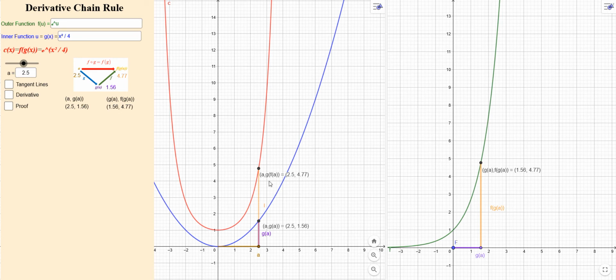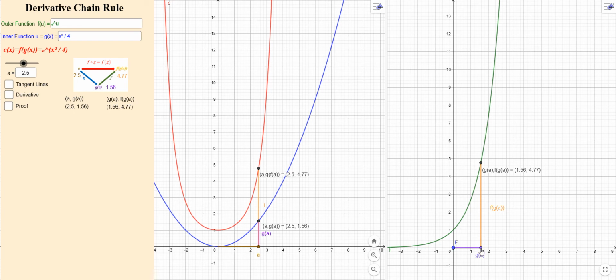Then what we do is we take that and put it inside the function f. But since the output here is a g value, I'm going to call the output g or u, and I'm going to write f as a function of u. So f of u is e to the u. I'm going to grab the function f over here in the other plane. The horizontal axis is the u axis now, or g axis. So what was a vertical amount here, or an output, 1.56, becomes the input right here.